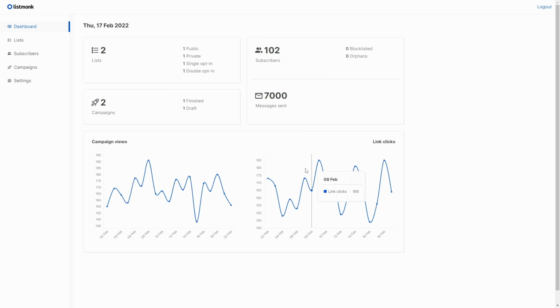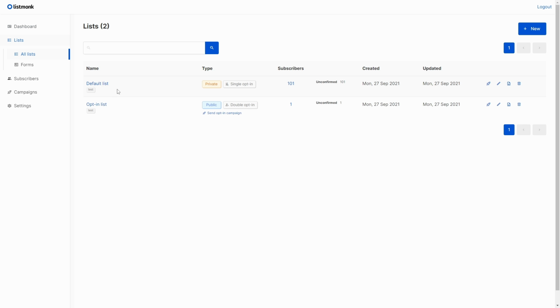There, we have an admin dashboard. In this page, we can see multiple things related to our usage metrics. These can be things like how many subscribers we got, how many messages have been sent, our timely views, link clicks, and so on, which is pretty nice. Then we have the lists menu. There, we can see our mailing lists. We can set them as public or private. And we can check out how many people are currently subscribed.